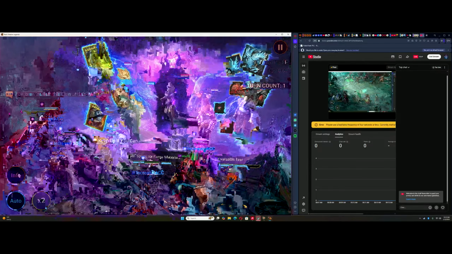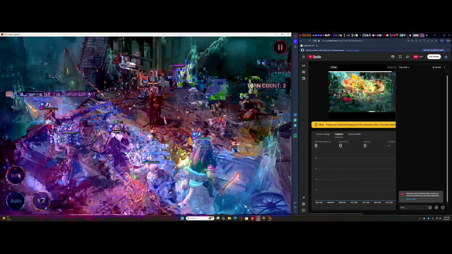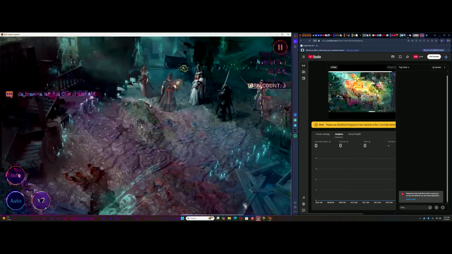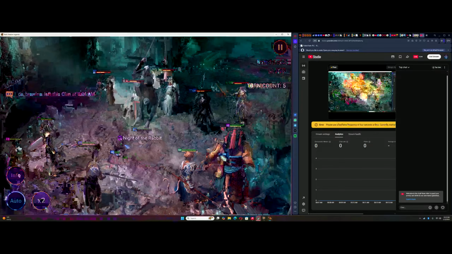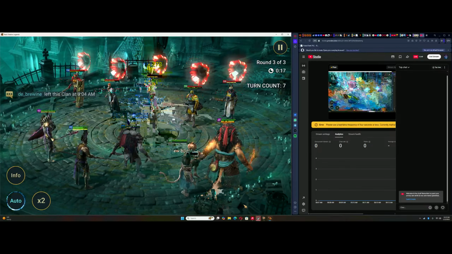In the encoder settings, you have rate control. This will be set to CBR by default, which means you're recording at the same bitrate all the time. And below that is where you set the bitrate that you want to be recording at all the time. I found for 1080p 60 frames per second that recording at 15,000 to 18,000 bitrate gave me excellent quality for editing my gameplay footage down later.